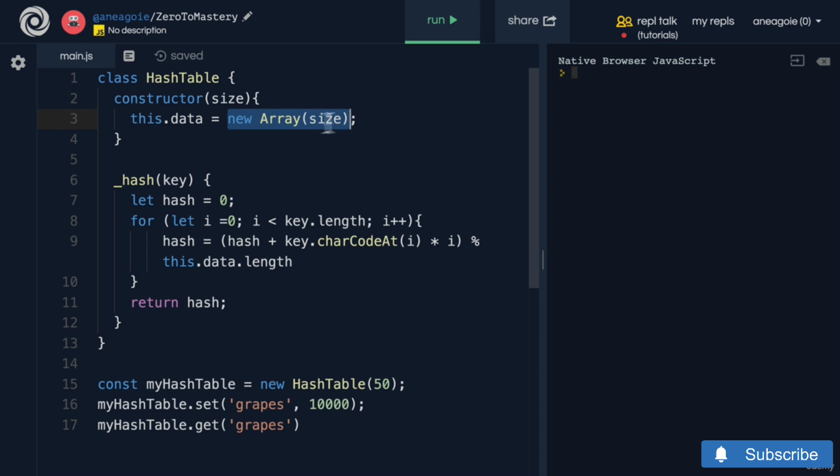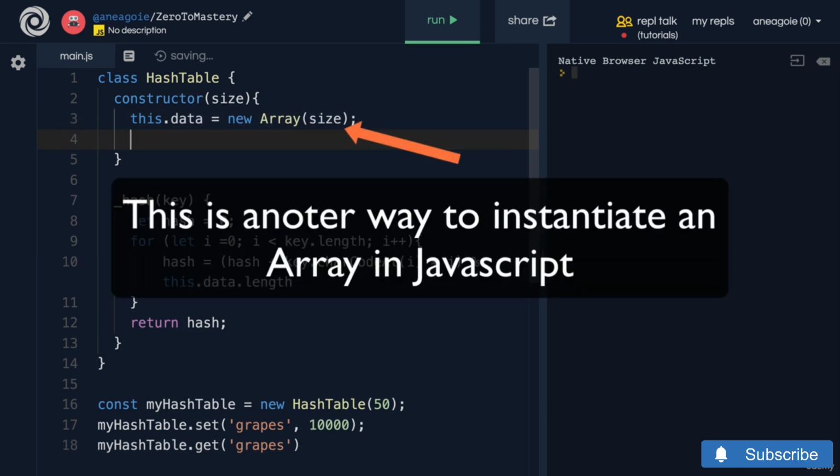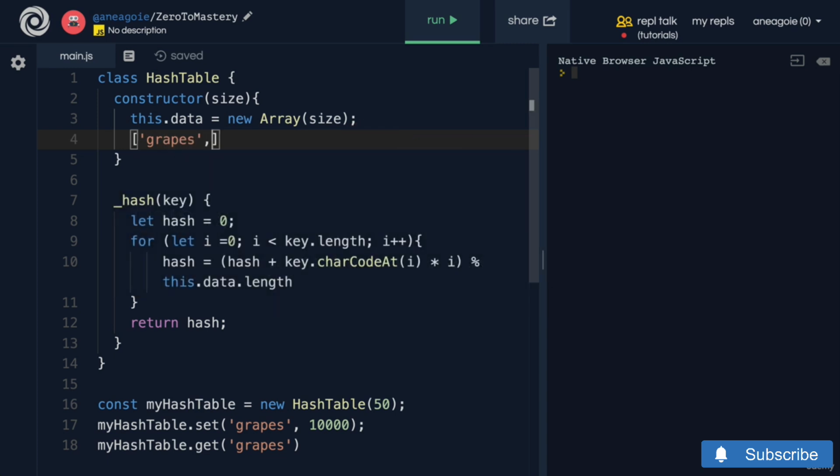And this array is going to hold our information for us. So we would have something like grapes and 10,000 as our bucket. So the first item in the array will be an array that is grapes, 10,000.